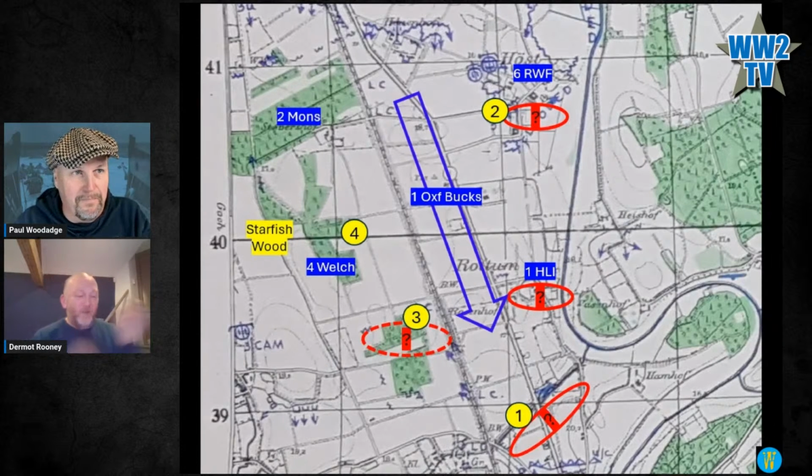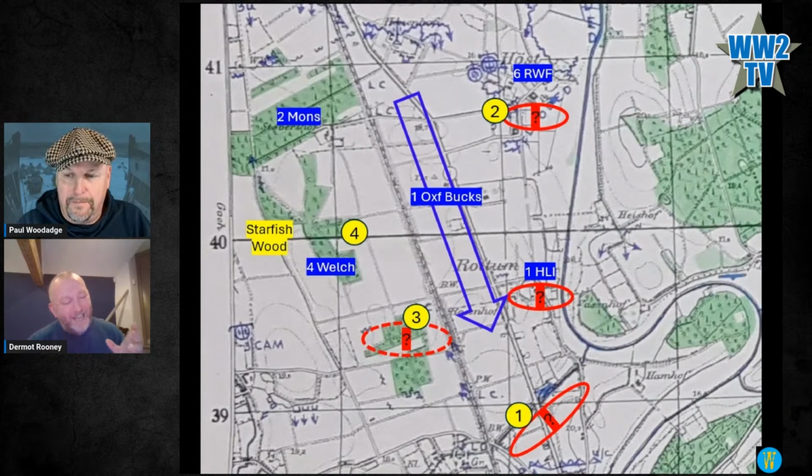let's get on. So 53rd Division had crocodiles supporting them on the first day of Operation Veritable, which is what my thesis is about, and it's going to be coming out in the book very soon. And there are crocodiles on the first day that didn't quite get to the objective. They may have projected flame towards that and had a minor contribution in the outcome of the battle, but they got bogged down. Then the division as a whole went and fought in the Reichswald for a week and a bit, and the crocodiles were not used.